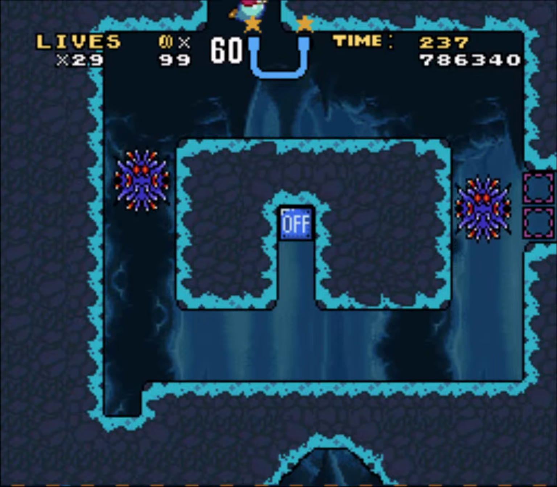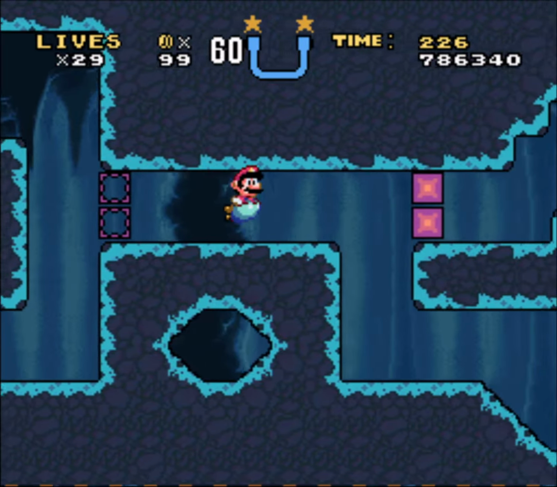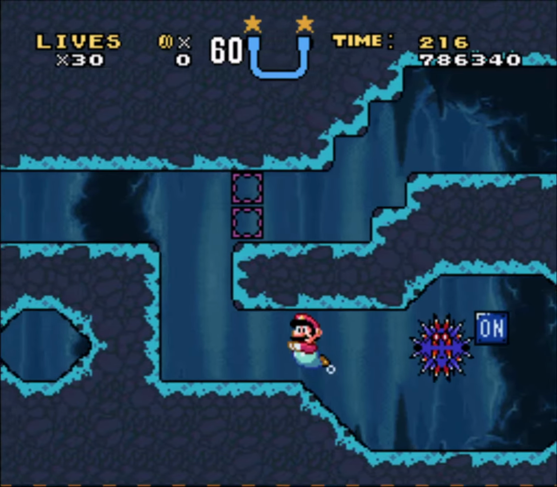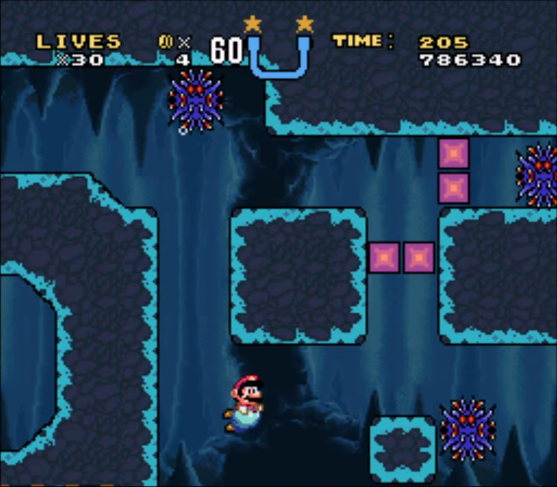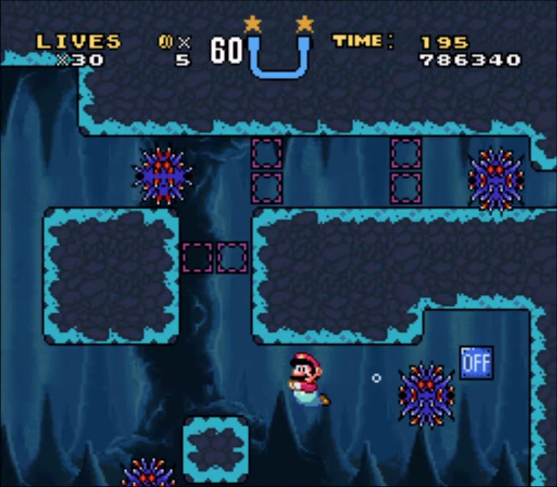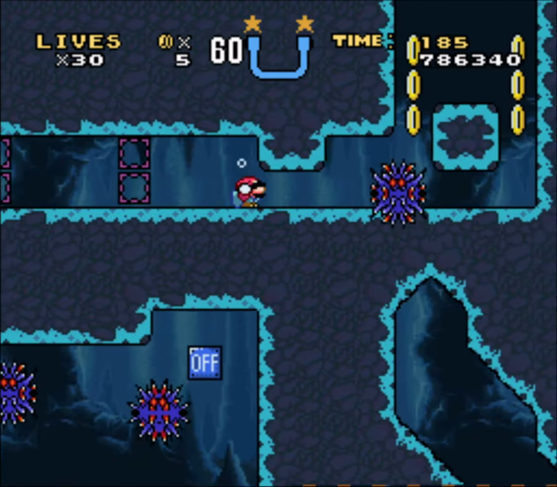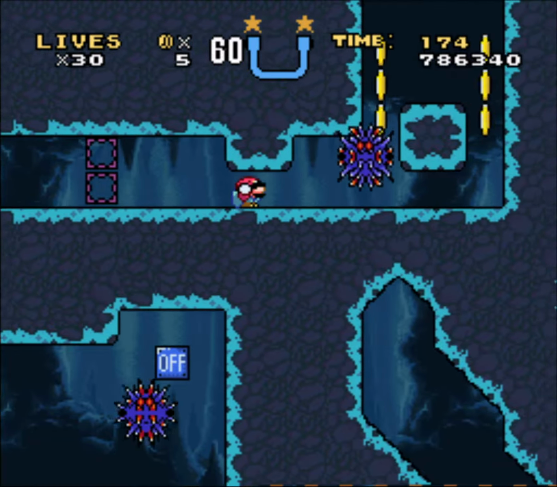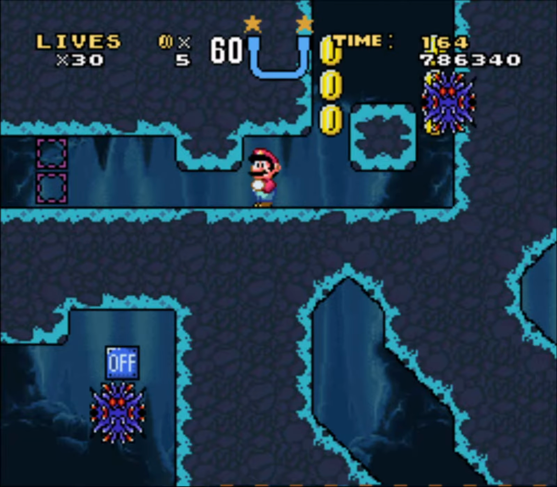Yeah, I won't be able to make it. I do have to hide up here. If I can get through, oh, so here's a life. Ooh. If I can get through without getting hit, then I can get my Fire Flower back and see if that's useful anywhere. Dang it. There we go.